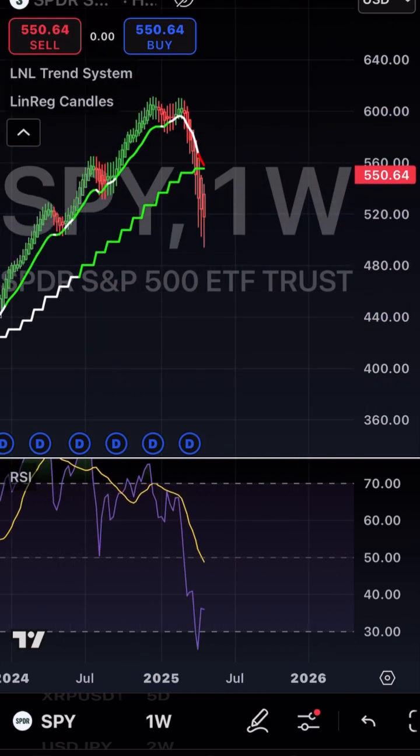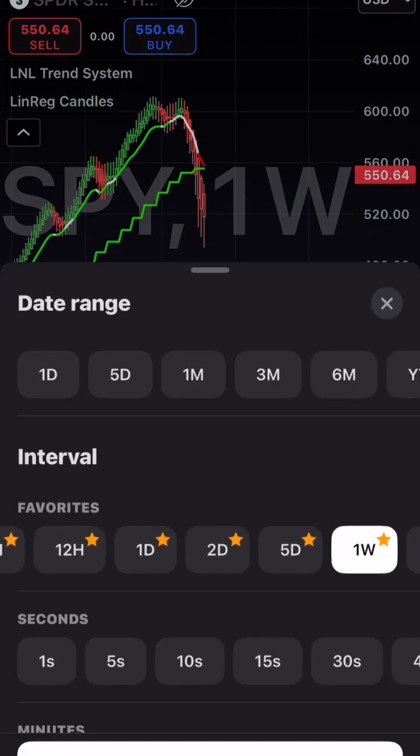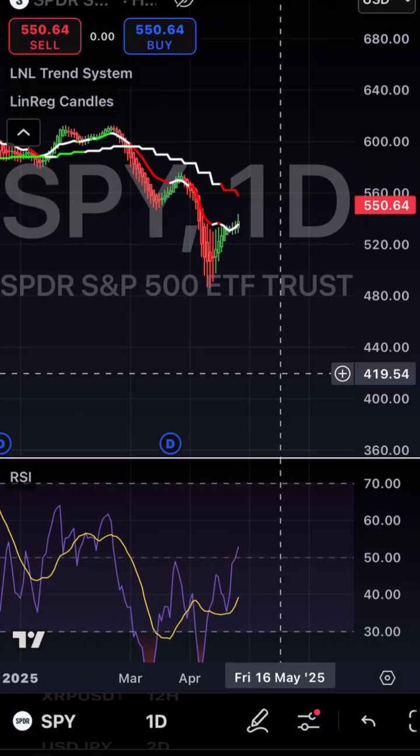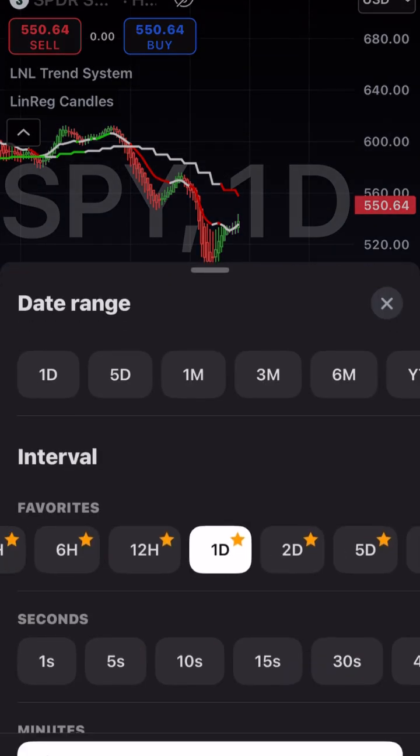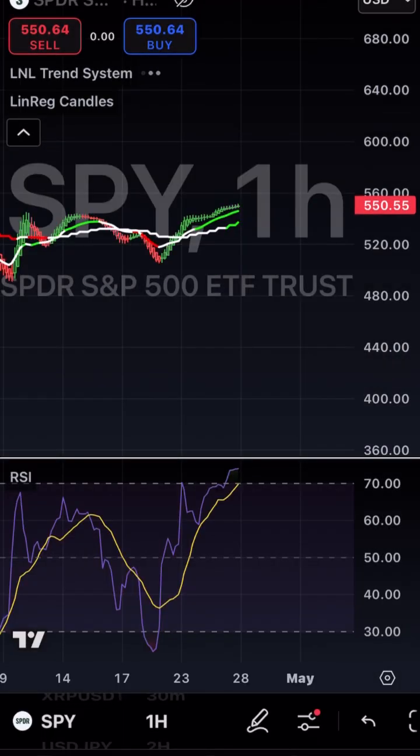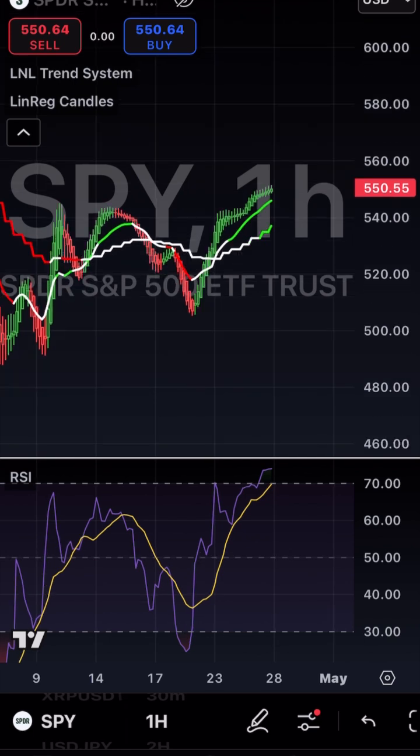But the lines are crossing, which means the direction of it going down is probably going to continue a lot more than what it has been. So the direction on the weekly is down, and the direction on the daily is down. Judging by the weekly and the daily, the direction I would focus on is down. That's looking at it on the weekly, and that's looking at it on the daily. So when you want to do an intraday trade, I personally would be focusing on the direction of it going down.